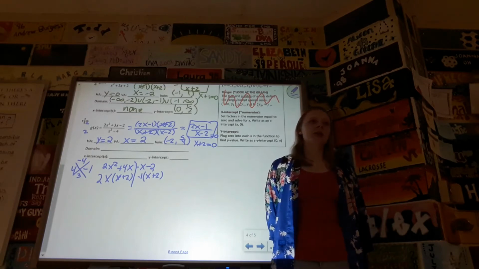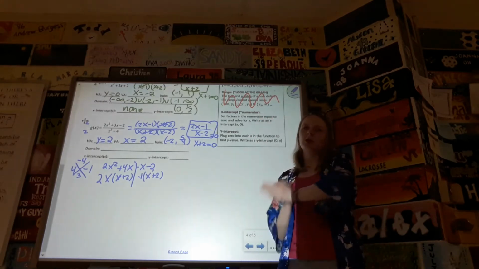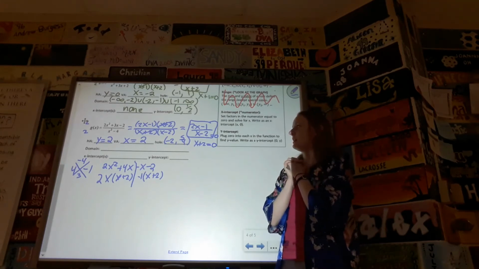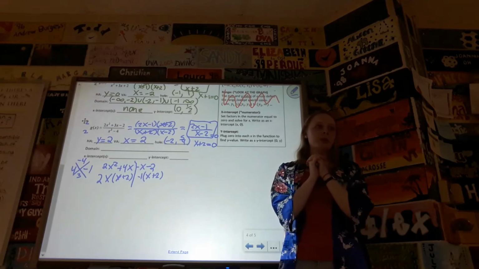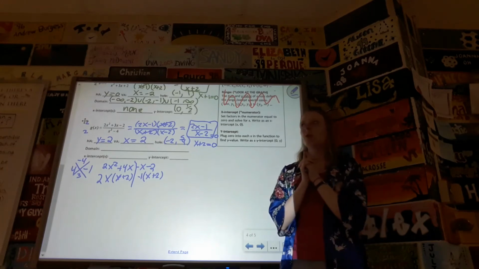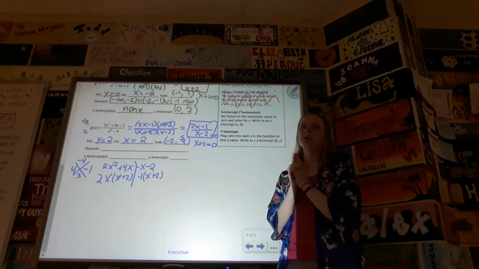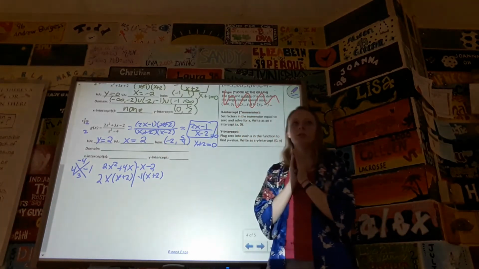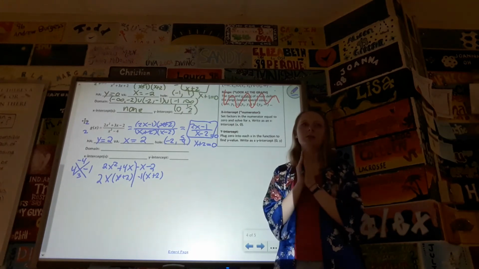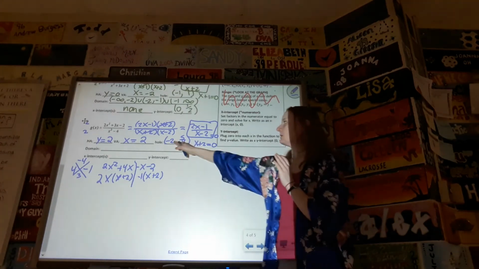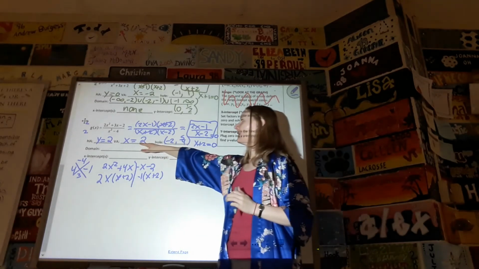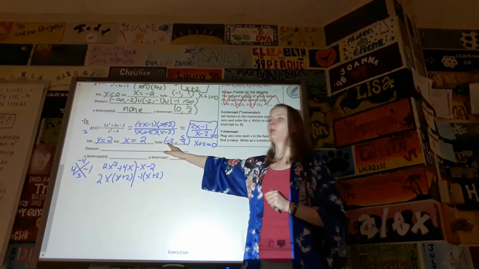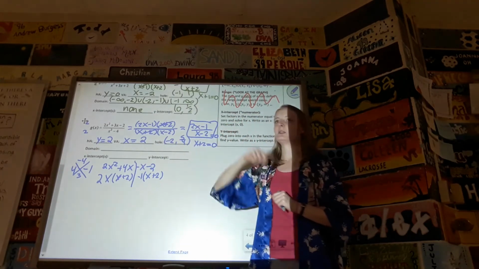Now, once you have the discontinuities, remember there are 2 different types. The vertical asymptote is one, and then the hole is the other. You could have one or the other or both. Once you have decided what the discontinuities are, now we're going to write the domain. Remember, you have to jump over the discontinuity. So what is a number that I'm going to jump over that I'm not going to have in my domain? 2, this is the vertical asymptote. What other number is not allowed? -2, because I've removed it, right? This is not allowed because you can't divide by 0. So that's your removable discontinuity. This is removed from the domain because I canceled it out of the function, okay?